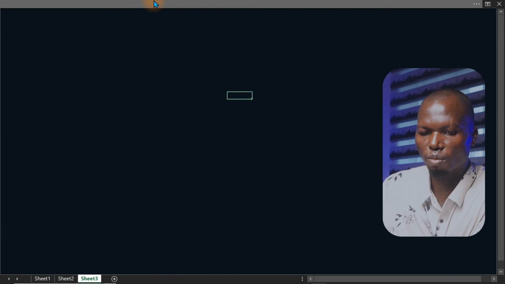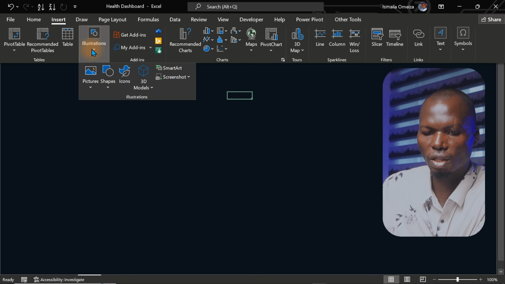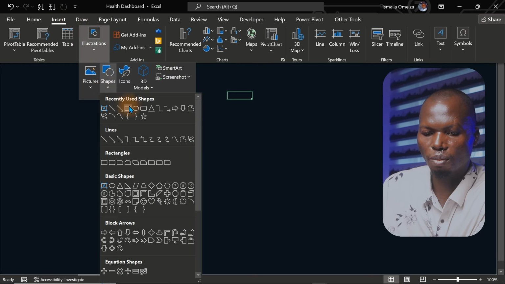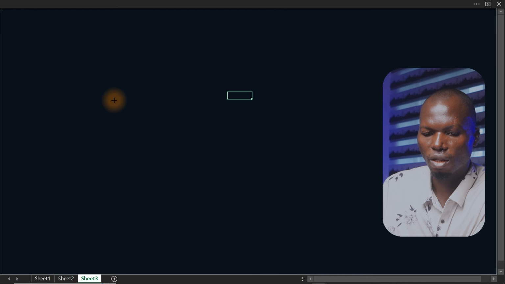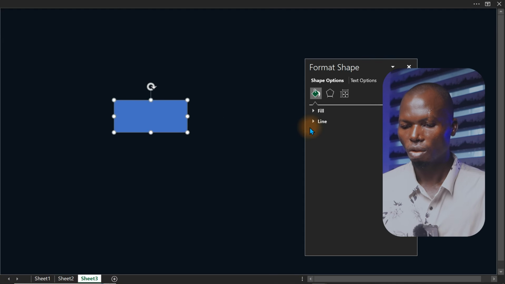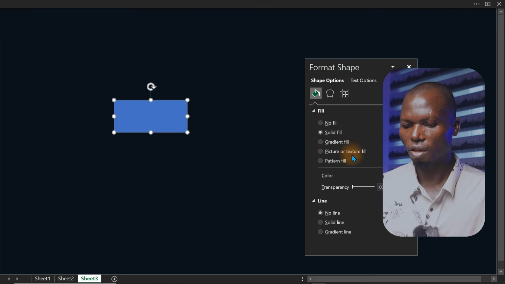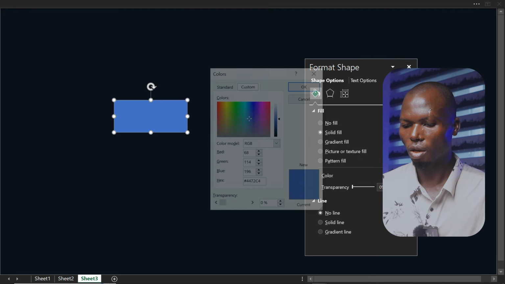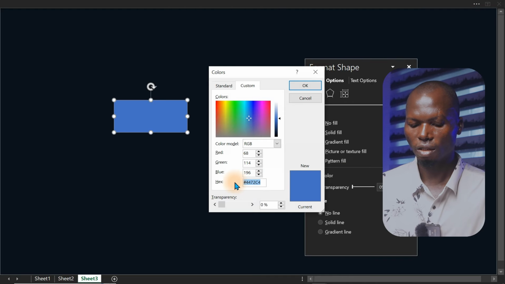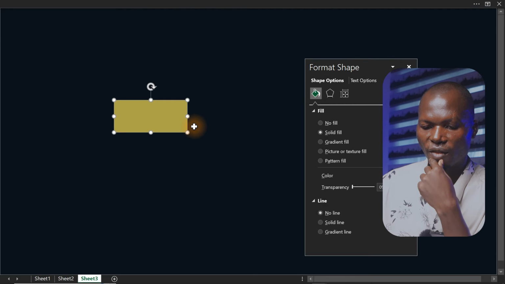Now we go over to the top ribbon. Quickly go ahead and click on Insert here, go to Shapes and pick this particular rectangle. Just drag it down and press Control 1 to change the color. Make sure the line is off, no line. Then for the fill color, click over here, more colors. Then over here, you type in the particular color code and you click OK. So this is what you are going to have once you have this done.